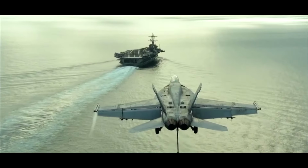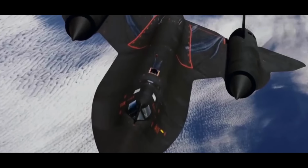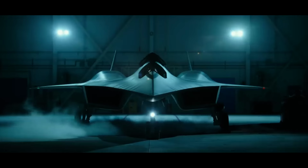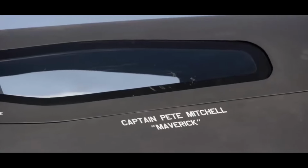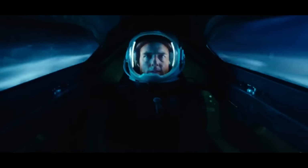Military engineering giants Lockheed Martin's Skunk Works also partnered with Paramount Pictures to produce a physical mock-up of their unfinished hypersonic SR-72 stealth plane for the Dark Star sequence, complete with the Lockheed logo on the pilot stick and signature skunk on the tail. There's no doubt this movie went all out when it came to military realism.